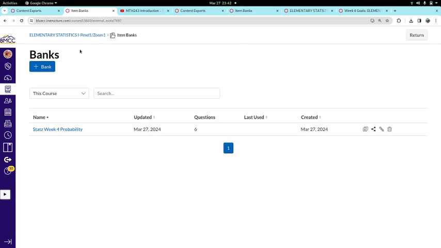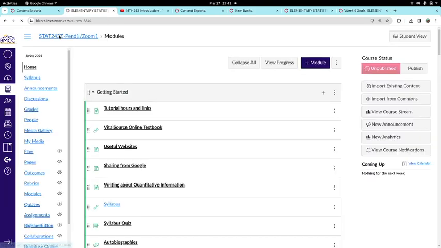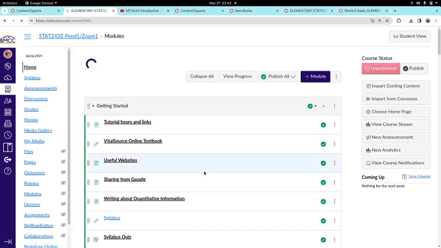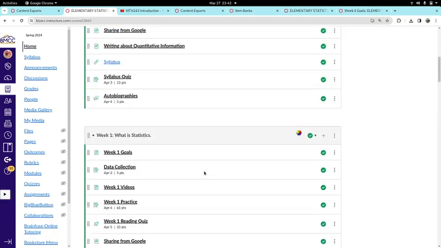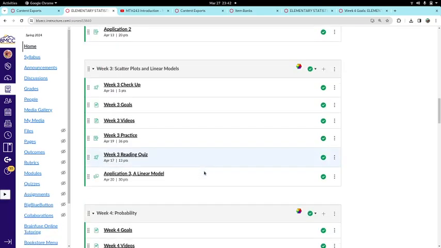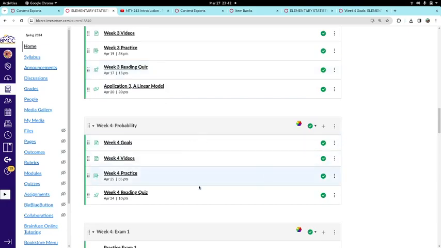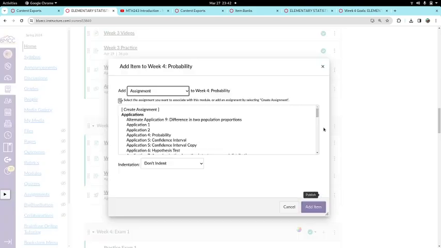So next, to turn that into a quiz, just find the module you want to put it in, or you could go to quizzes and just stick it in the quizzes section. I'm going to put it in a module, and I'm going to replace the old quiz with a new quiz.